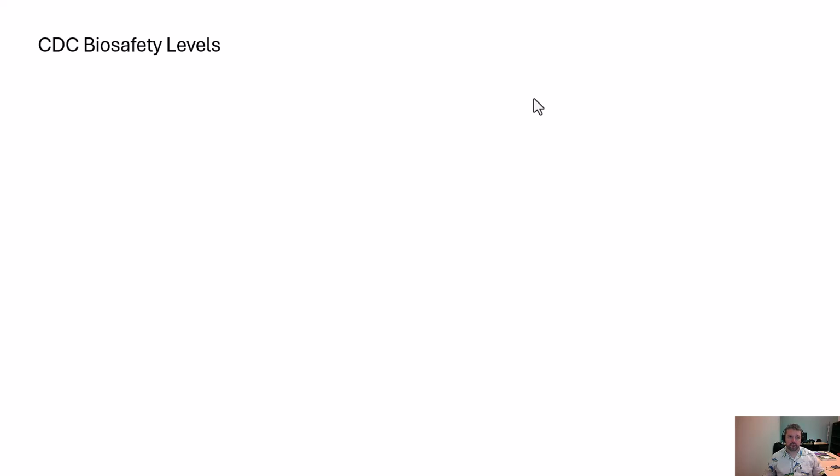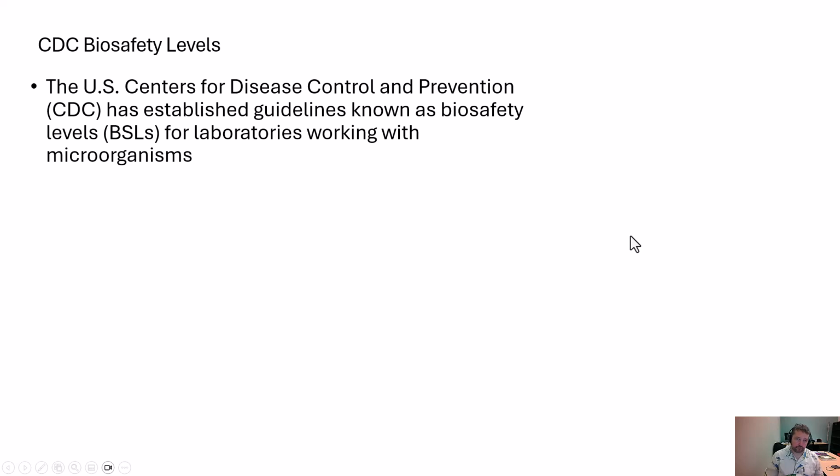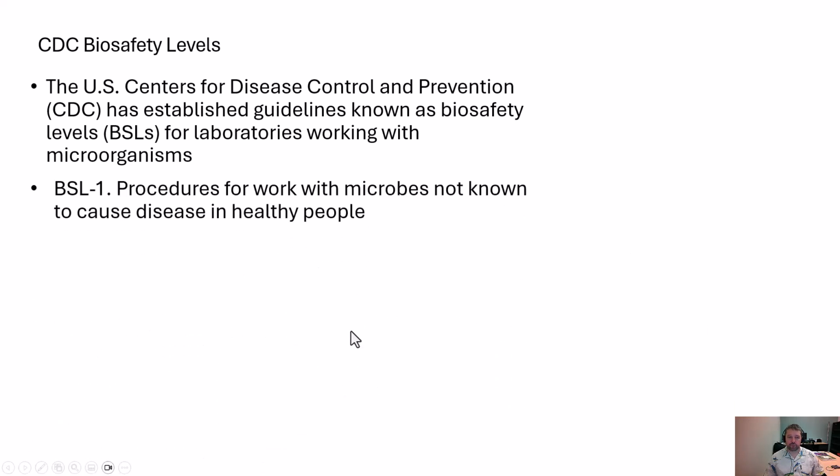So the first thing, there are biosafety levels that are set forth by the Centers for Disease Control and Prevention, or the CDC, and they basically set up guidelines. The reason it's important for microbiology to know these levels is that treating the organisms you might encounter in a biosafety level 1 is very different than how you would treat the organisms in a biosafety level 3. So just a little bit real quick, we'll go through it.